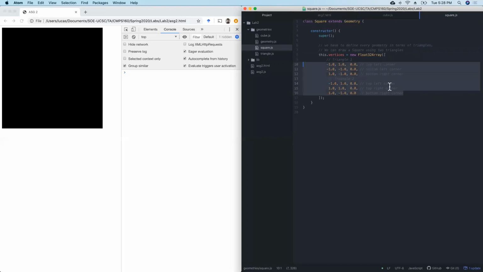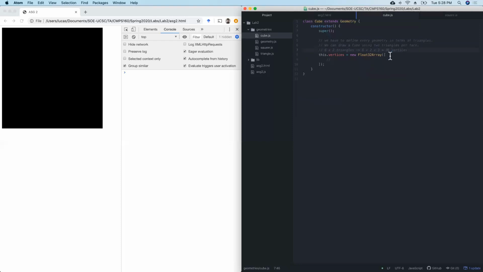Every line here is one vertex, right? So we're gonna have to define triangle 3 here, and this is part of our front face. We can think of this as our front face.